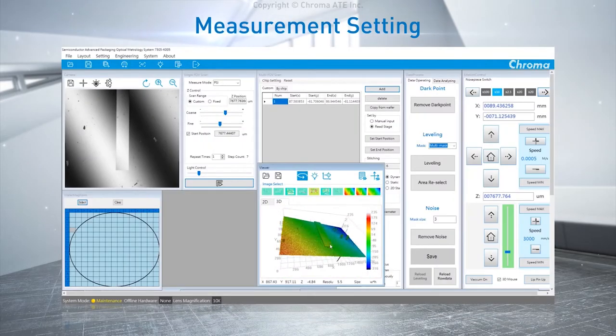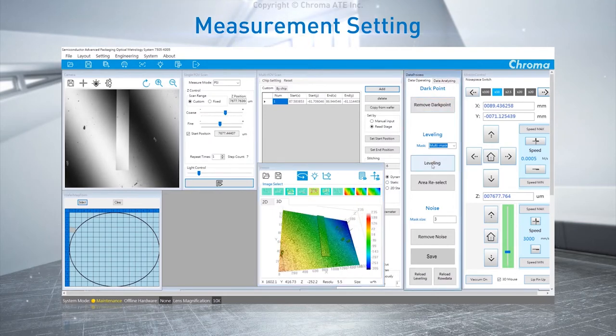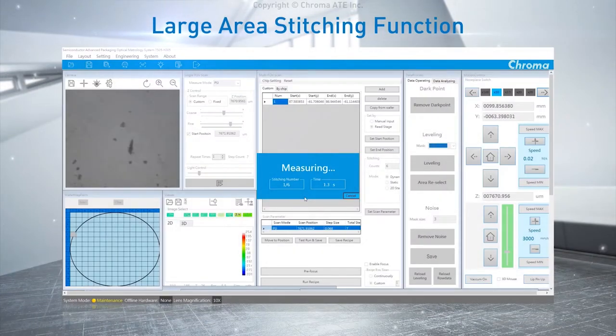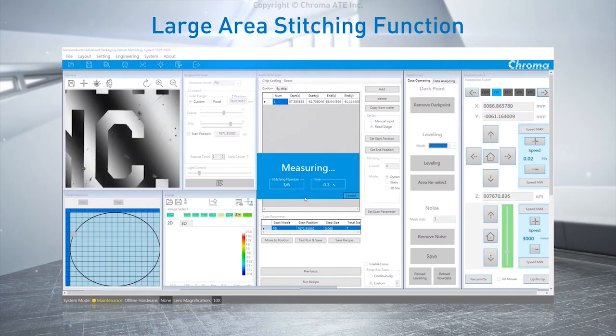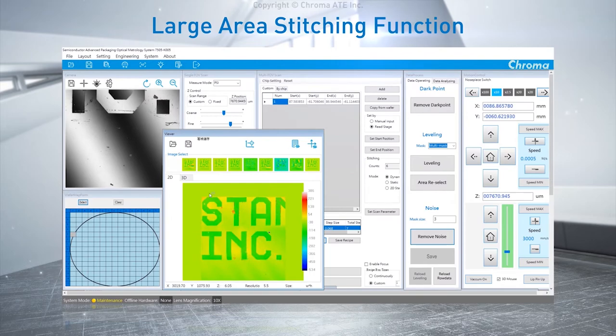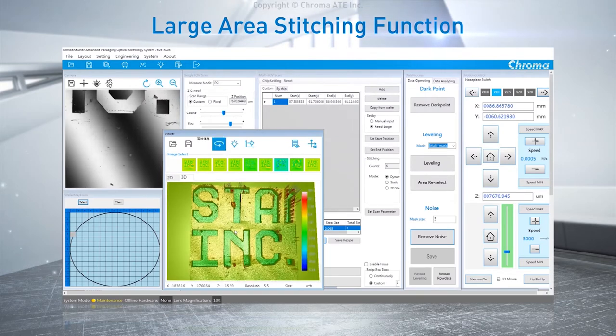User can set the measurement positions and the scan strokes. When the measurement is done, the user can check the 2D or 3D measured results. The Chroma software supports stitching for large area. If the measurement area is too large, this function can be used to stitch the area.